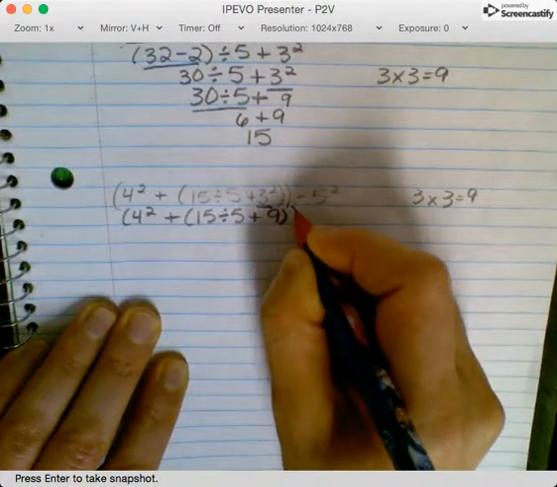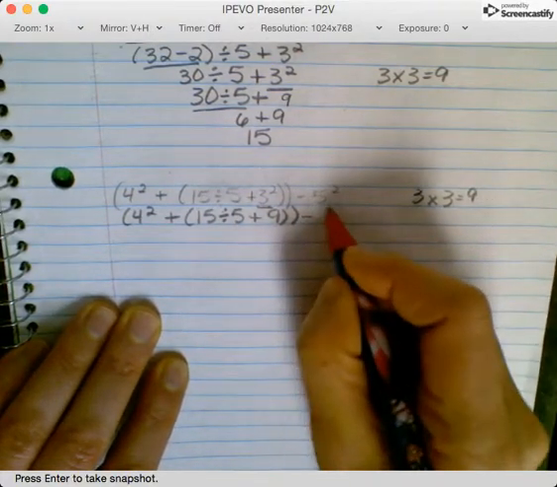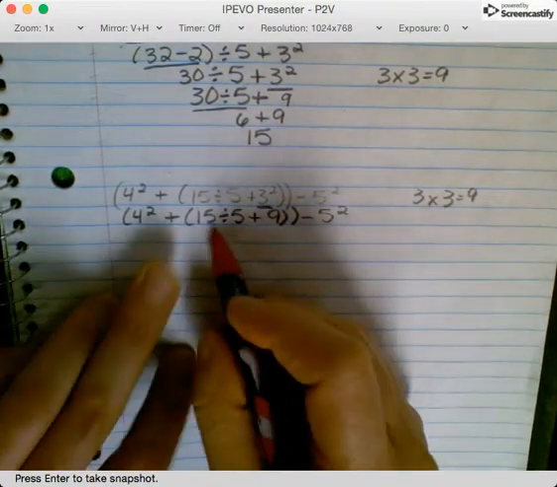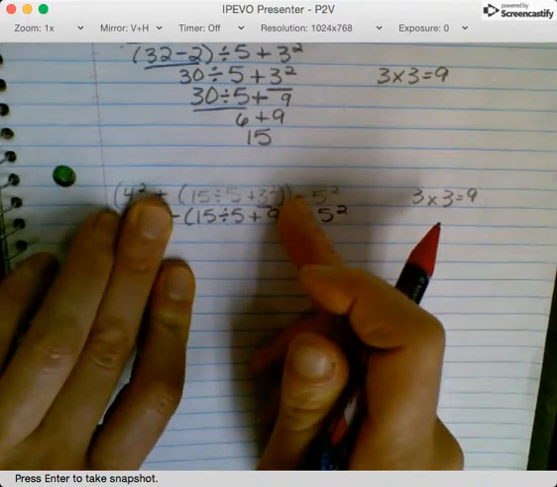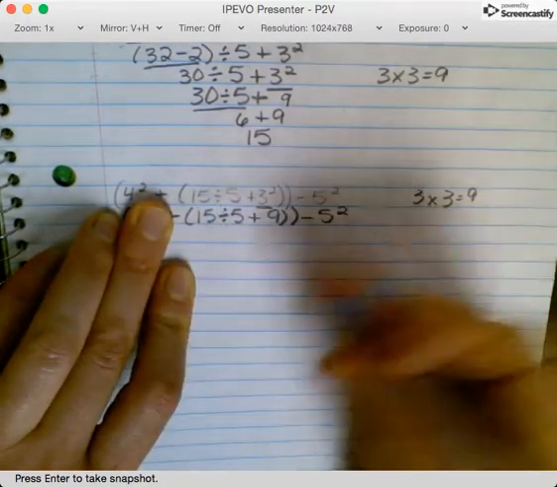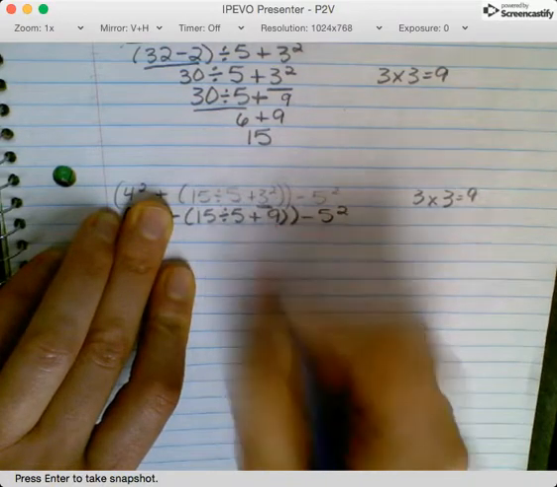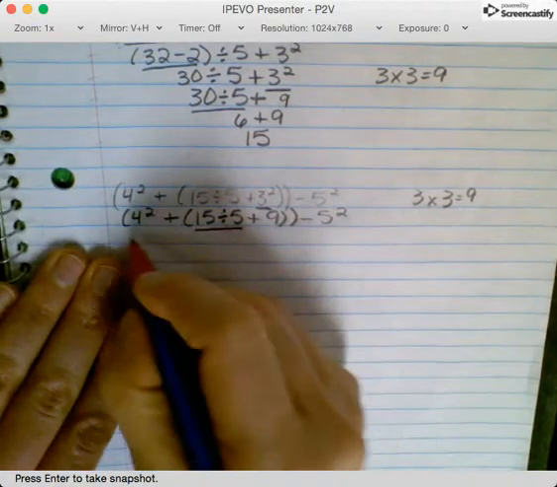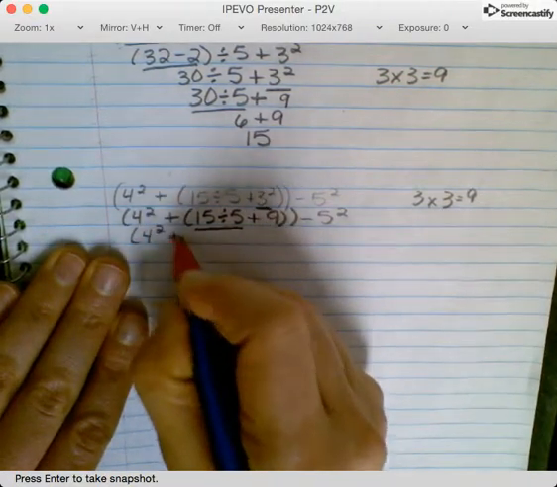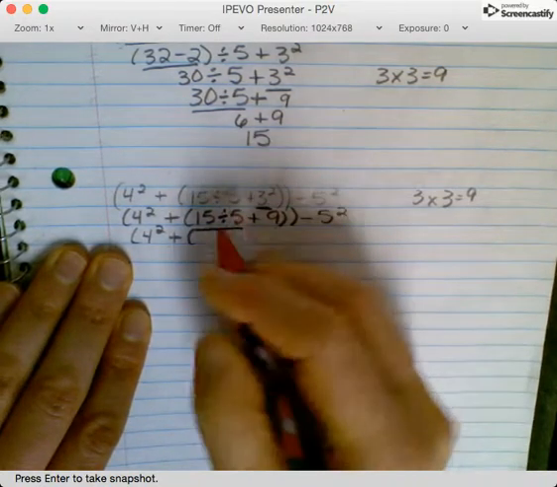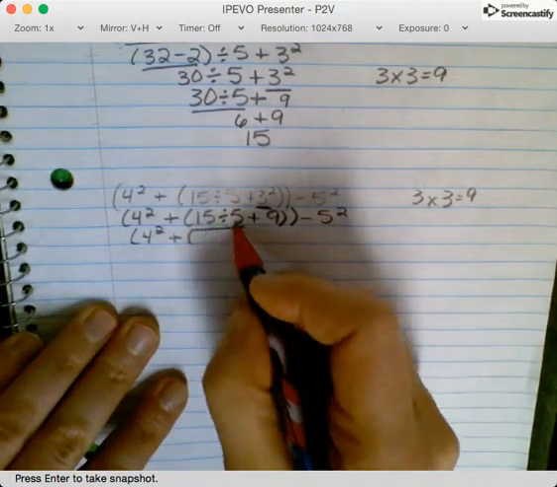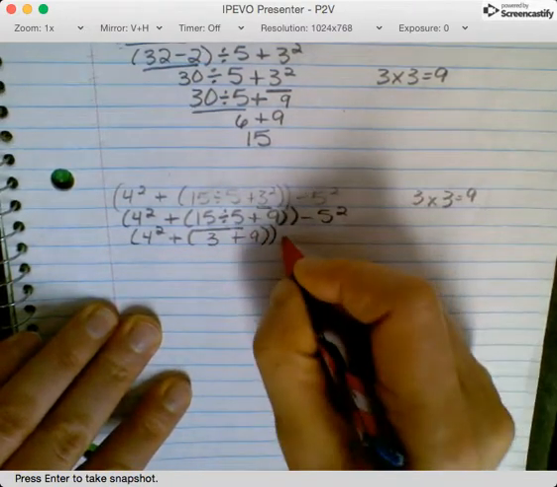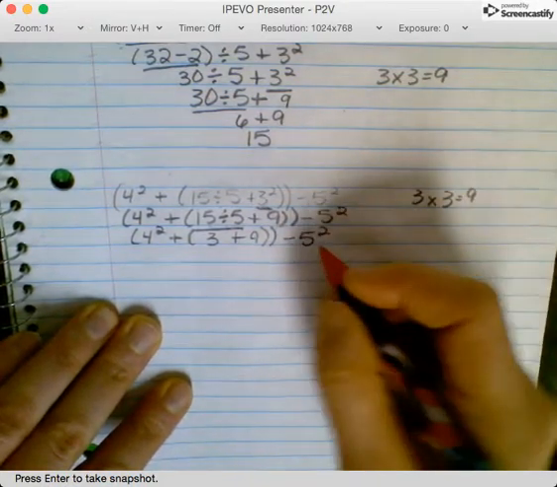And then I rewrite my parentheses again, and then subtract 5 squared. So everything else stayed the same except for what I just solved. I'm still working on this innermost parentheses. And please excuse my dear, multiplication and division comes before addition and subtraction. So I do the division first. Again, I'm rewriting it the same way, exactly everything except for what I'm solving. So 15 divided by 5 is 3. And then I rewrite plus 9, my parentheses, subtraction, and 5 squared.